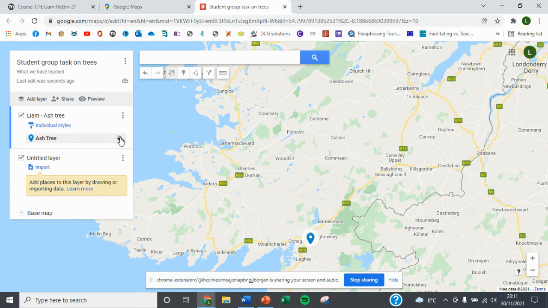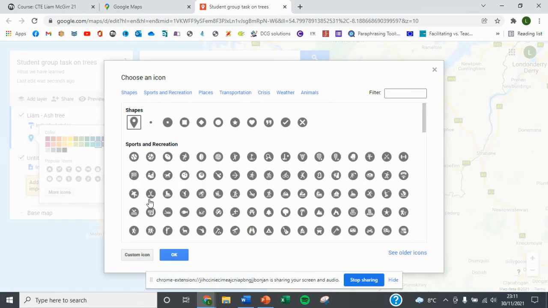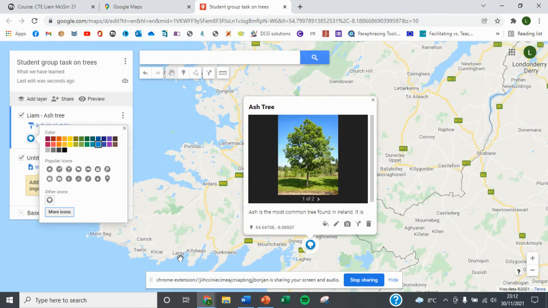Yeah, you go here. See this wee icon here? Hit it. You go more icons. So you get a great selection here. This is great. This activity, you would do outdoor activities, sports, and in our case trees. So they actually have images here, coniferous trees. So pick that if you're using Christmas tree, for example, or if you're using deciduous tree. So ash trees, deciduous. I'll hit it. Hit OK.